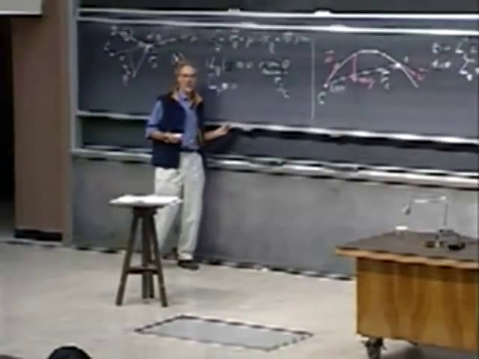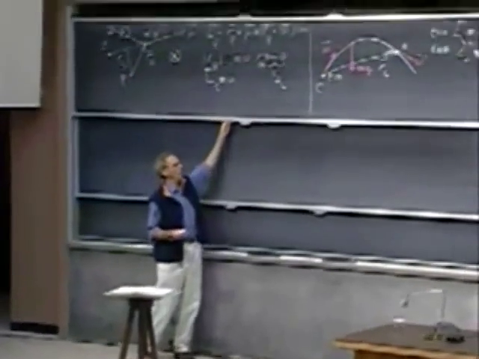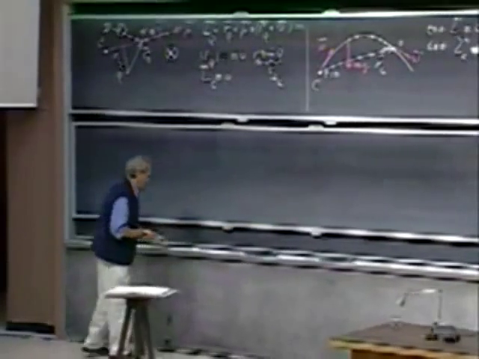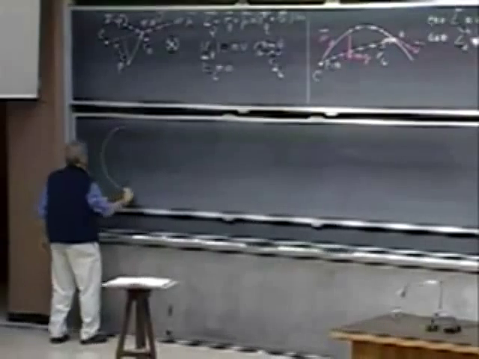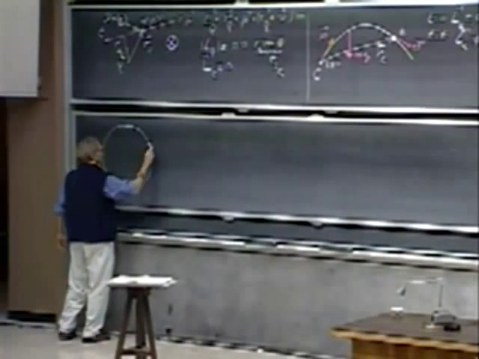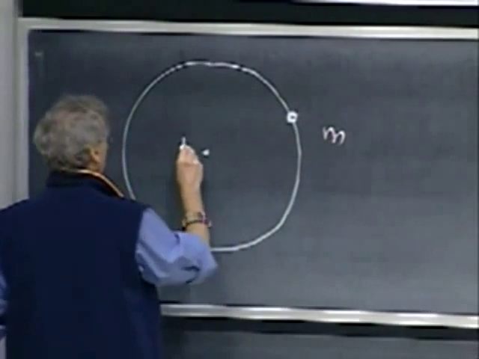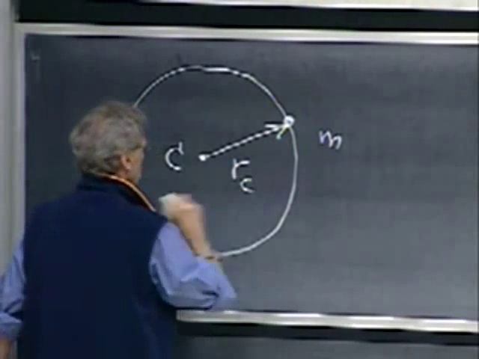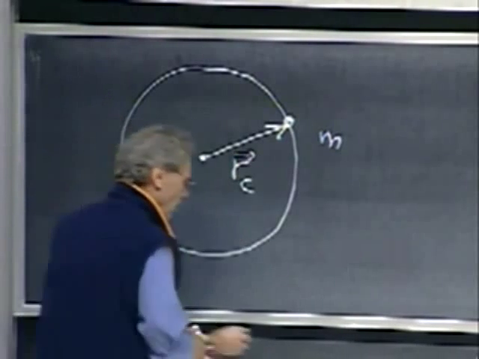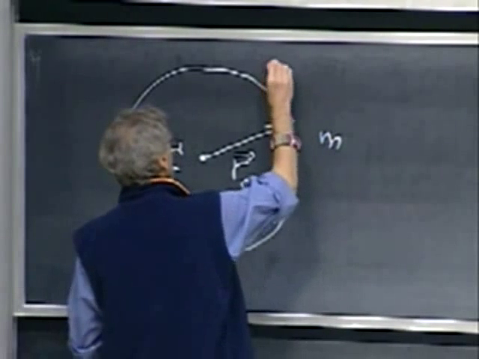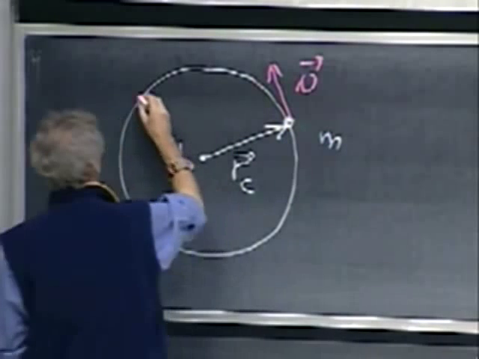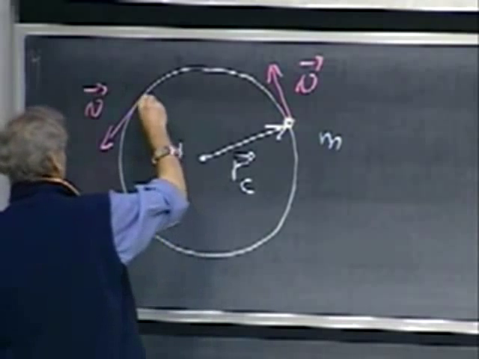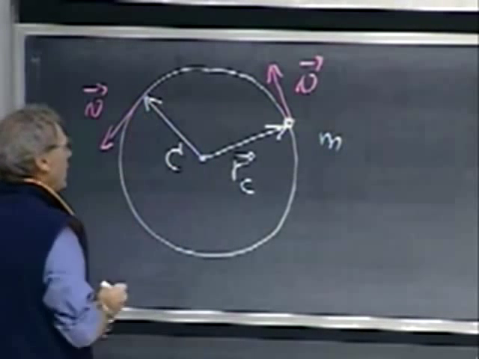But I will now show you a case where the velocity is changing all the time, but where angular momentum is not changing. I choose the Earth going around the Sun. Here's the Earth with mass m. At point C here is the Sun. This is the position vector r of C. And the Earth has a certain tangential velocity. And the speed never changes, but the velocity does change. So this is the position vector at a later point in time.